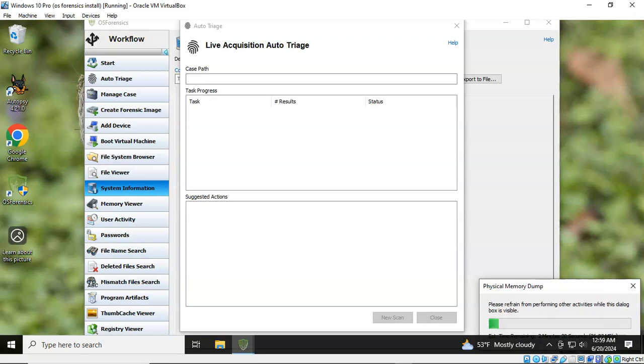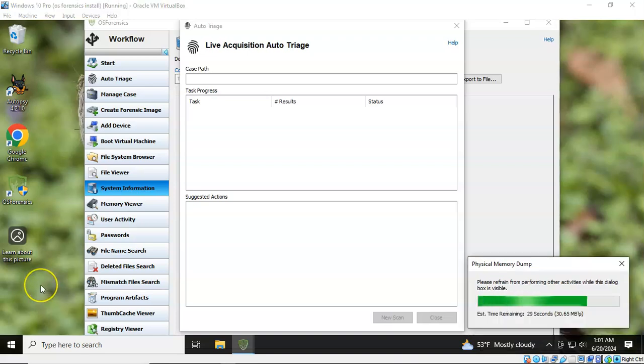Now this may take a little while to complete, so do be patient. And it should be noted that the triage method should be done on a machine where we're running OS Forensics from a USB device. And it took just about 3 minutes for it to perform this auto triage procedure.